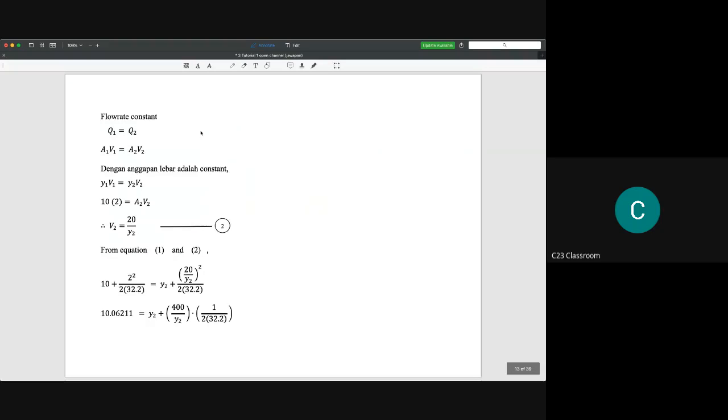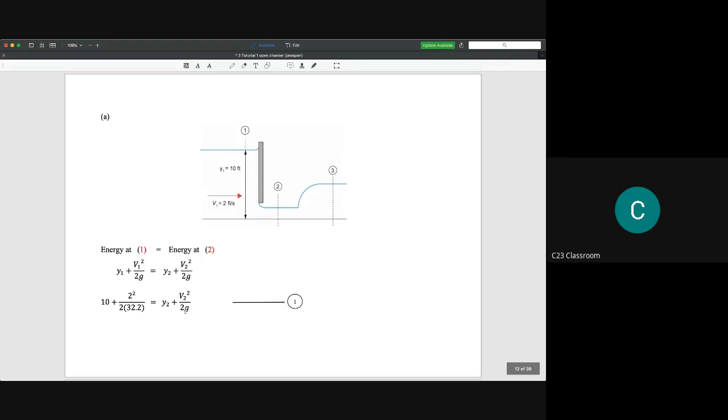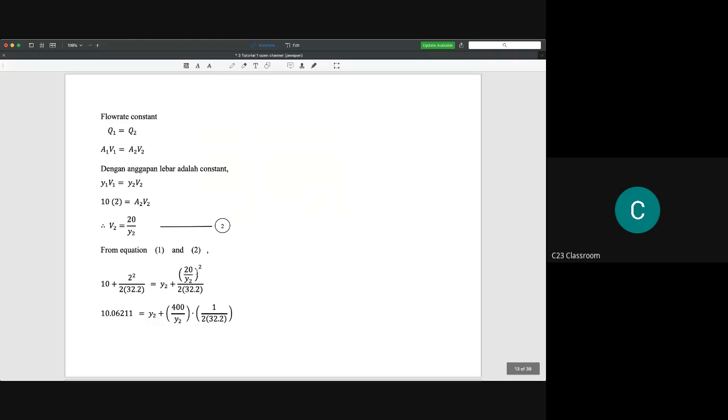So then okay, as I said here, we have two equations and two unknowns. So what we need to do is produce another equation so that we could do the simultaneous solution. So we use the energy equation, which is referred to as the Bernoulli equation, and the other equation that can be used to solve this problem is the continuity equation. So I think you already know the continuity equation. Q1 is equal to Q2. So the equation is A1 V1 equal A2 V2.